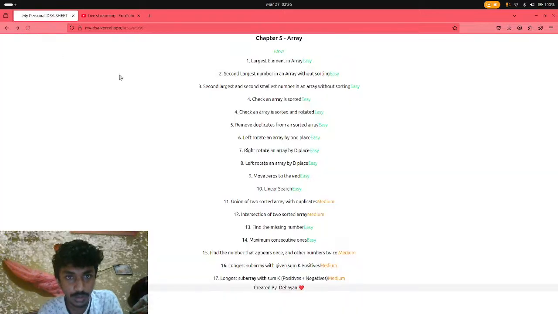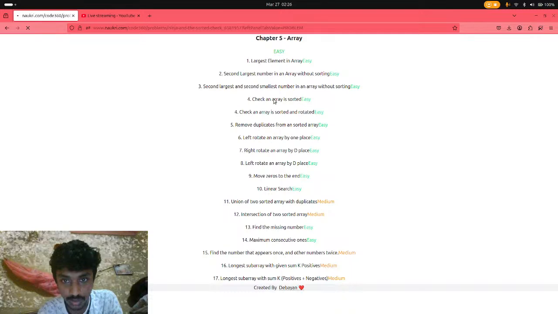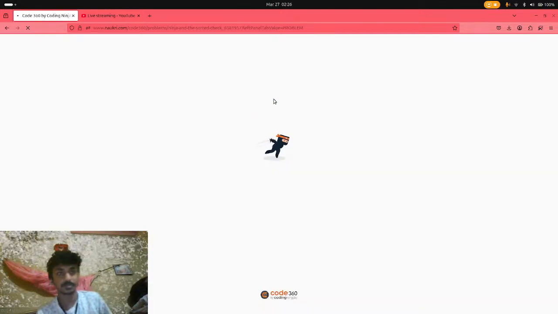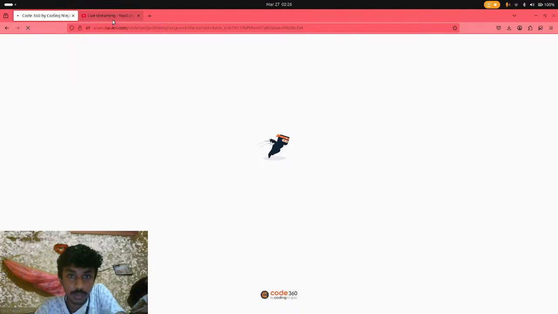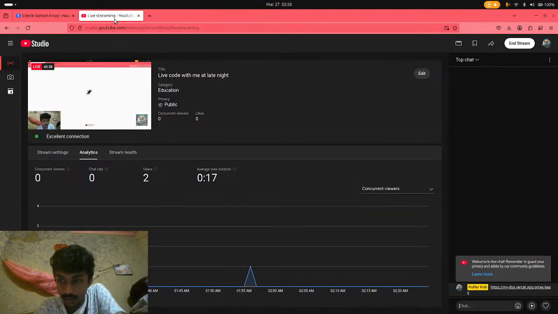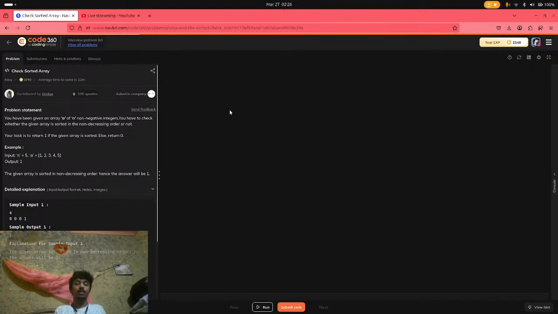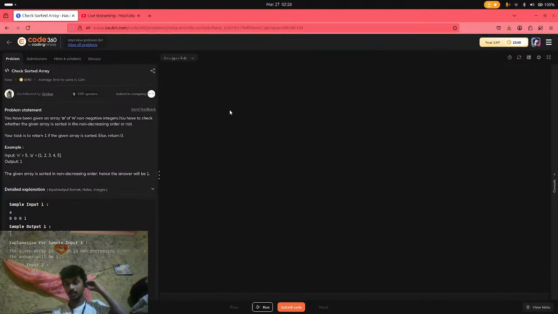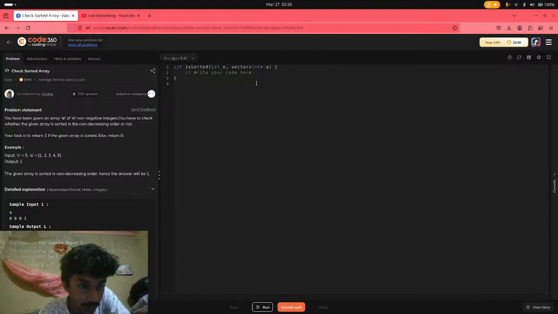So this one I have done. Then check an array is sorted. Nice. Point to be noted, I am trying to take maximum time while solving this problem, because I can code just silently, but I'm trying to understand everything. Okay, you have been given an array A of n non-negative integers.